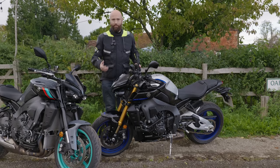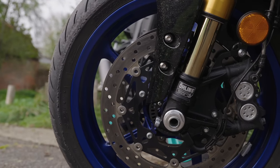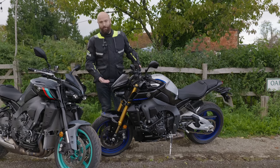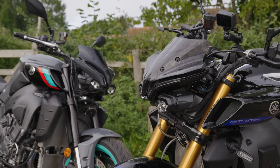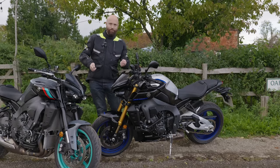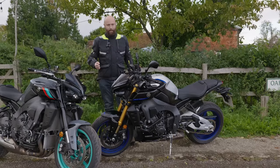Well, very quickly, the obvious one is the Ohlins semi-active electric suspension with spool valve technology for faster responses and all that sort of guff. It looks very pretty, and you can change the suspension modes electronically on the fly between soft, medium and firm, and you can manually go in and say, I want more support on the exit of a corner, the entries of a corner, or whatever. It's genius, but will it make a difference? We'll find out in a minute.